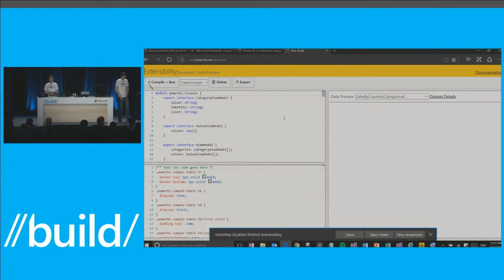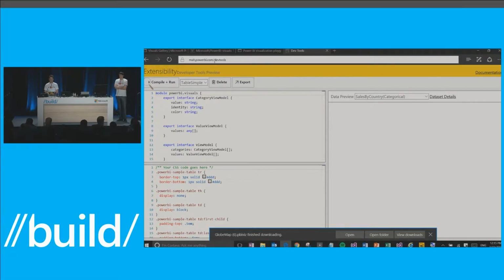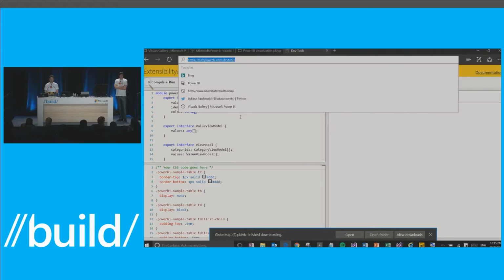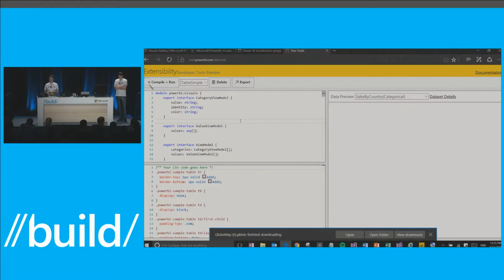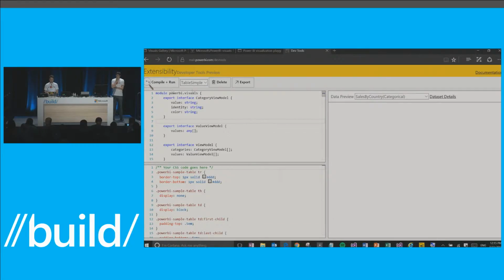We also have a web-based development tool. You'll find it when you log into your Power BI account under DevTools. What it gives you is a full web-based editing tool for your code. The code itself is TypeScript. If you're familiar with JavaScript, TypeScript is simply typed JavaScript. The reason we use that is that we can have unit tests, so we can have very fast and reliable builds version to version.